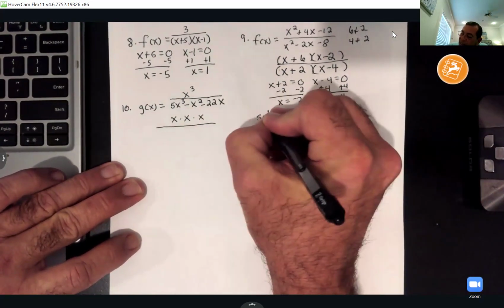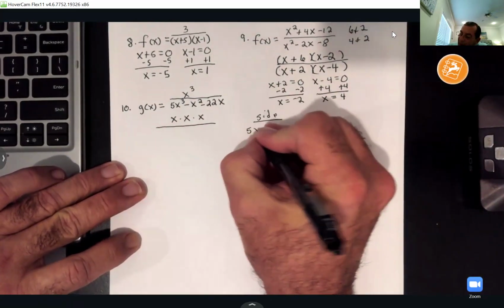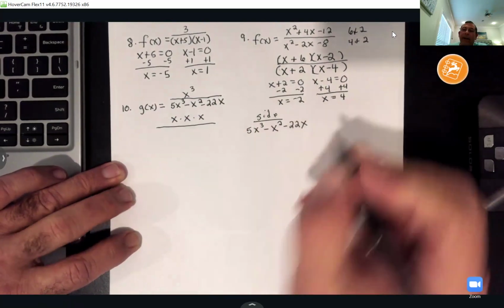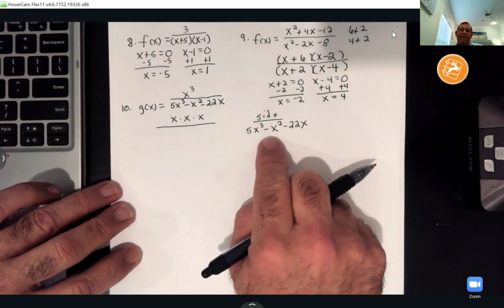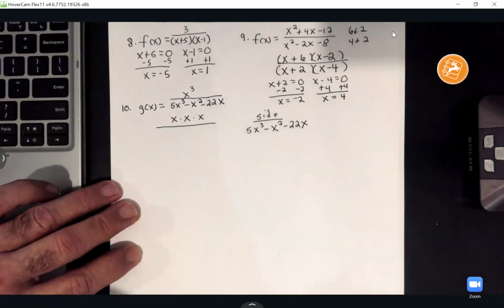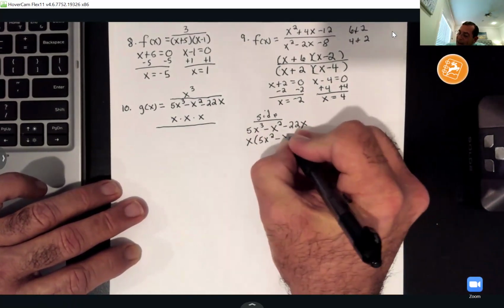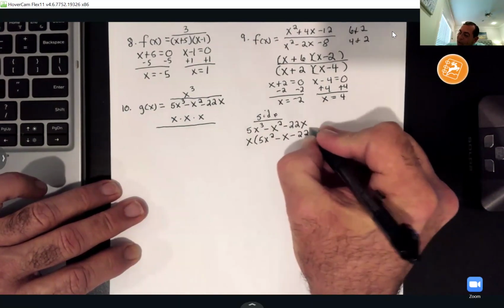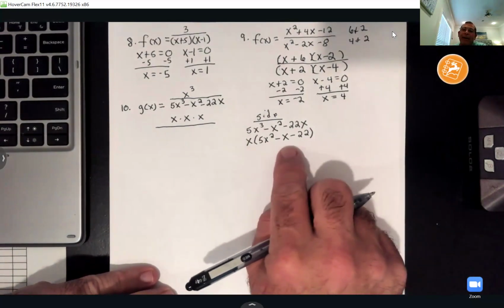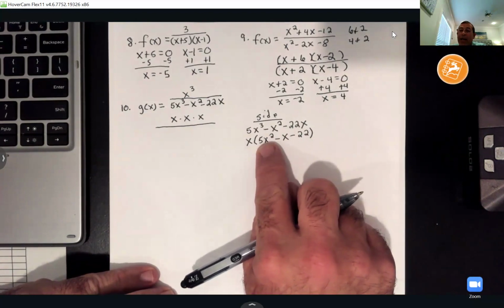Now I'm sort of doing the bottom on the side here because it's got a lot of stuff with it. So on the side, we're going to factor this. 5x to the third minus x squared minus 22x. Now let me ask you, the very first thing you're doing in that, they all have an x. You take an x out of all of them. I'm going to take an x out. There you go. So that'll leave you a 5x squared minus x minus 22. Now this one's going to be a little trickier to factor because we got a number in front of our x squared.